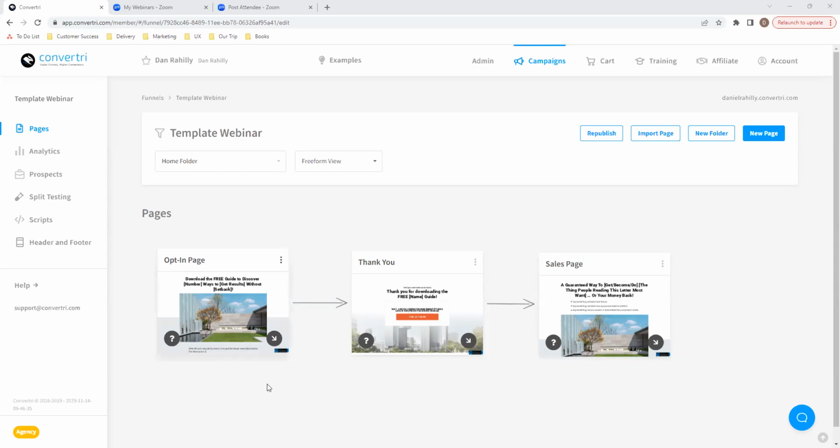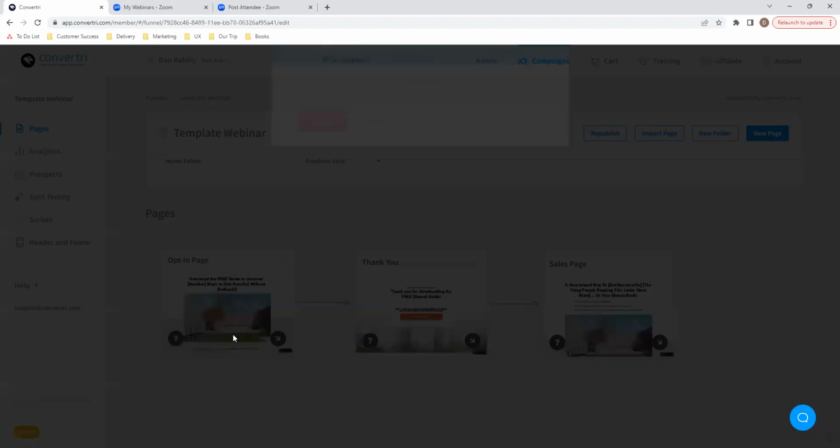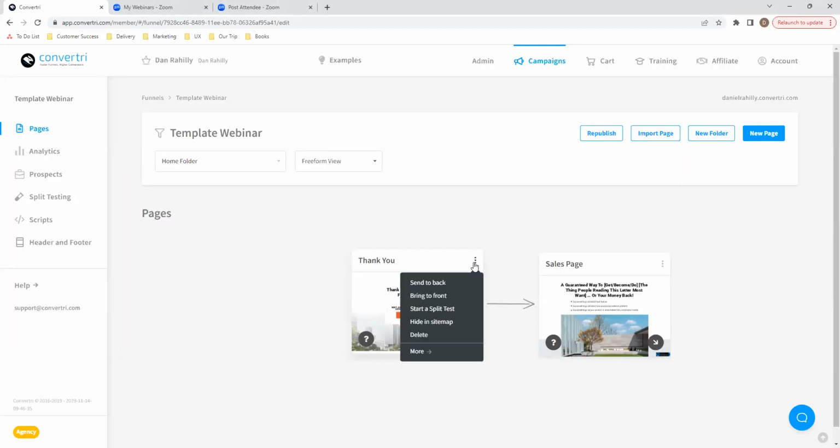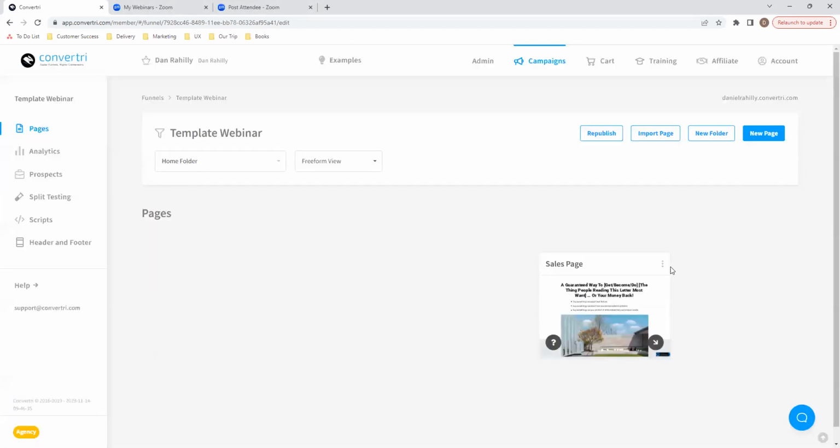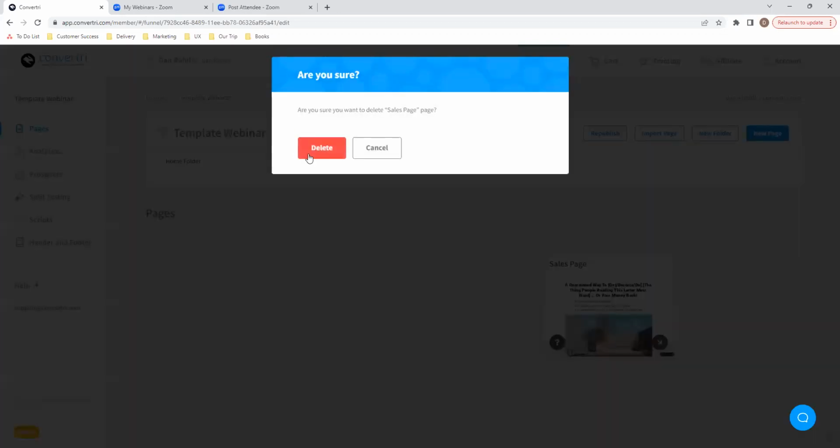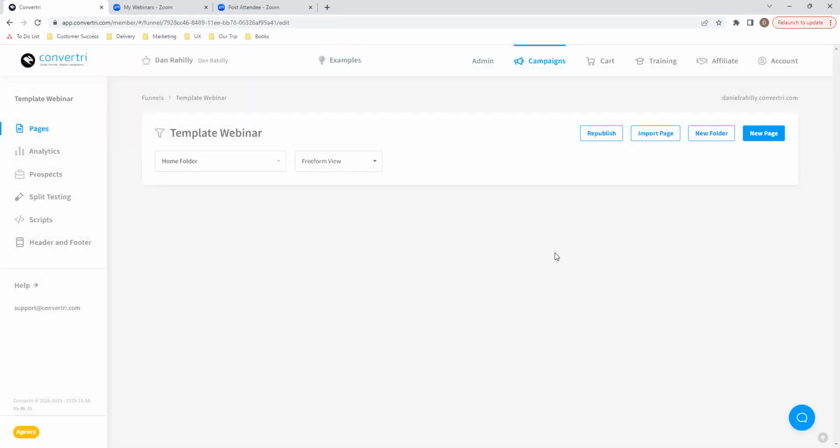Okay, so I'm going to delete these pages now and imagine that we have just created this funnel from scratch. So if when you create a new funnel, you don't choose a funnel design and you choose to create a funnel from scratch, this is what you'll see when you go into the funnel page. So it'll be a blank funnel, and from here you can then add new pages. So what I want to have a look at now is the different types of templates that we have and also how you can filter through them.